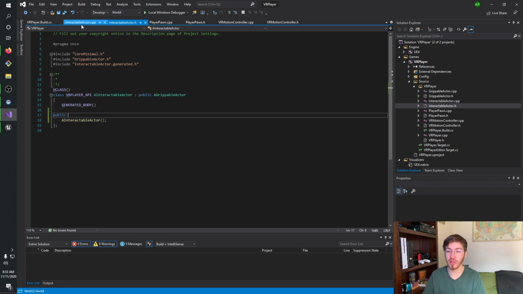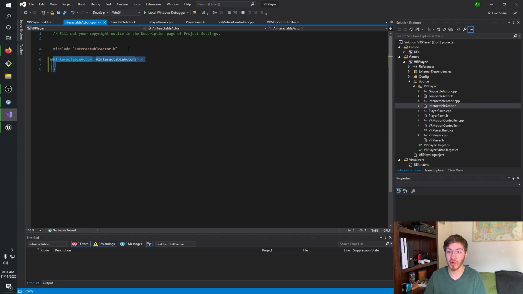First thing I want to do is create a U material. The reason being is, for the purpose of this tutorial, you might want your interaction to do something specific, but I'm just going to make it change the material of the current mesh that we have.